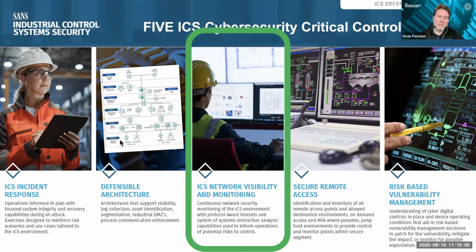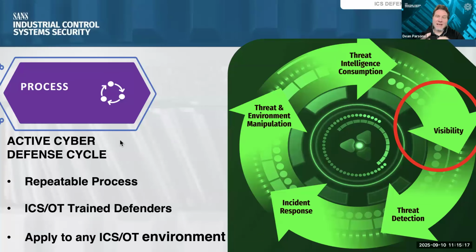So there is a process we've actually deployed. It's kind of a best practice now over the number of years, and it is directly related to visibility. And the process we push out that is a daily, repeatable process is active cyber defense for control system environments. It is this five-step process.